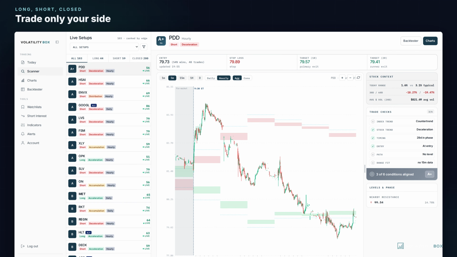Now underneath this drop down, you'll find the toggle switches. These toggle switches let you alternate between all setups or just the longs or just the shorts. If you want to be long only today, one click and the list is just longs, and this way you can avoid the temptation of shorts as well, especially when the market might be in pure acceleration mode.